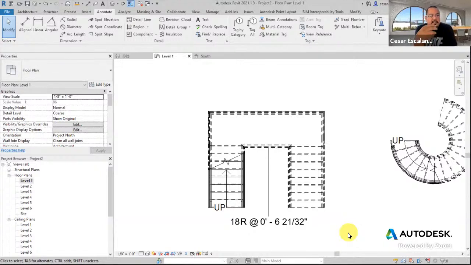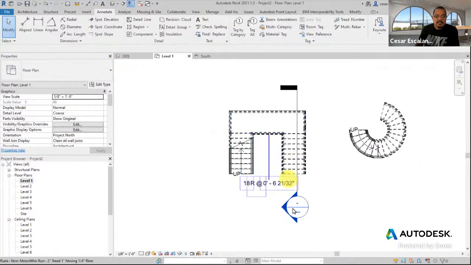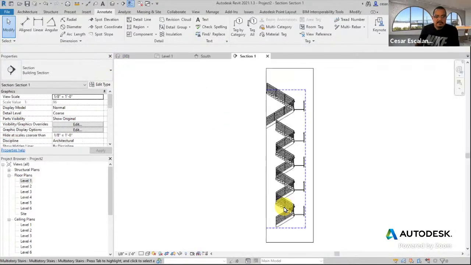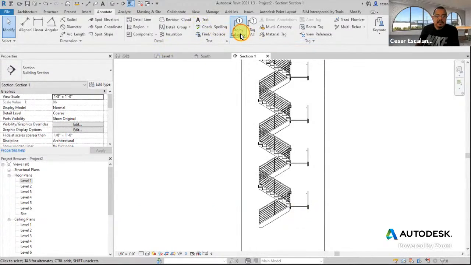Or you can do this in a section. If you create a section and then look at this section forward like this, you can also create a tag by category.